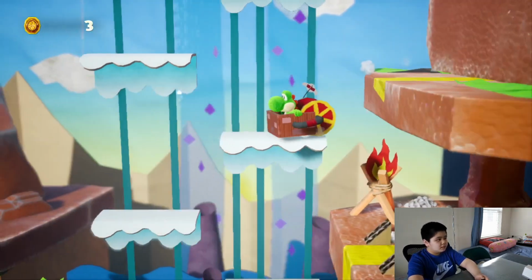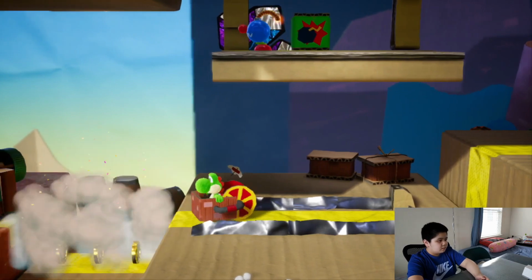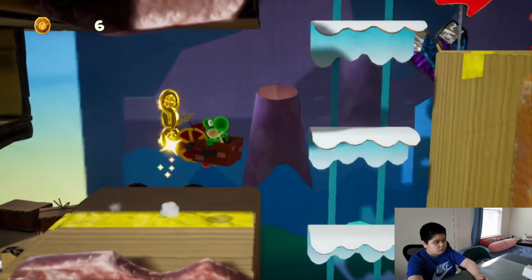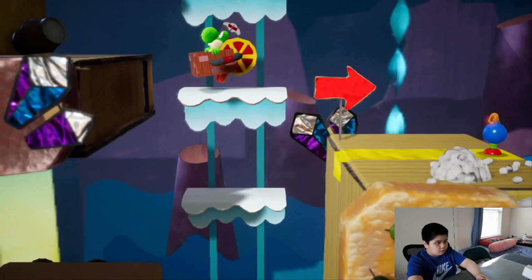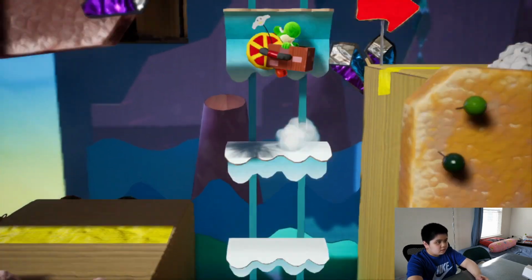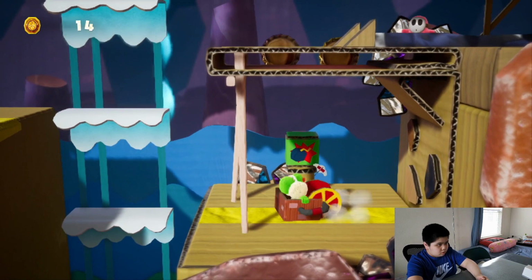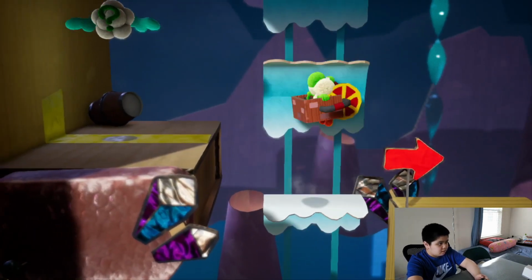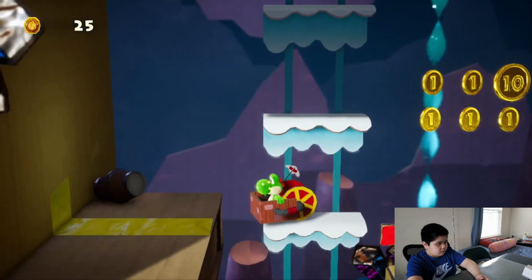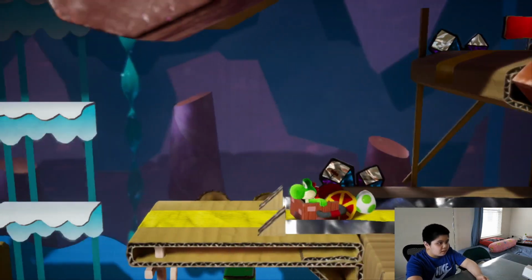Yeah, there's some red coins here. Is it just gonna count as regular coins? It's not here, right? But if it's for the coins, I'll take it. Oh goodness. Oh no, goodness. If I go down, I die. Okay. Yeah, this is definitely not it. Okay, I missed one. So what? It's definitely not here.